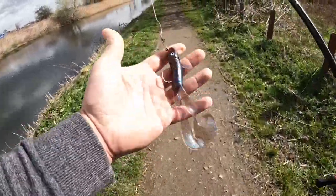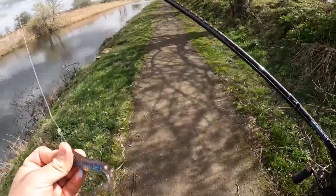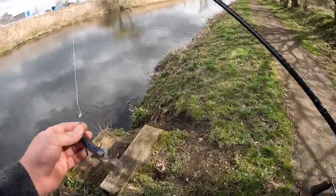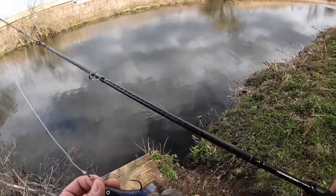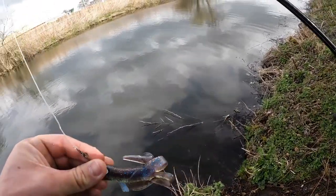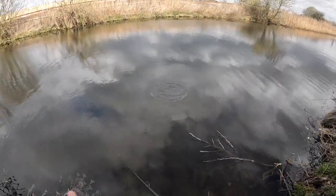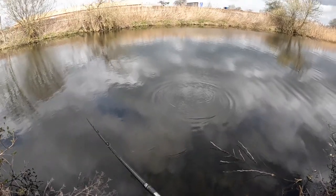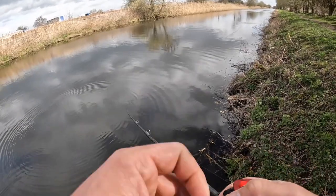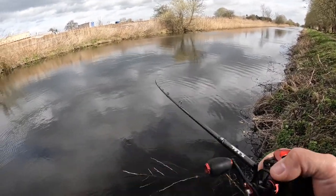Starting things off with a 15 centimetre drunk dancer. Might have to change this though because the water is kind of coloured — it's not really super clear on this spot. It's a little coloured today which is strange, so I might put something a bit brighter on. This is like a natural silhouette I guess you could say, but yeah I might put something a little brighter on. We'll see what mood the fish are in.